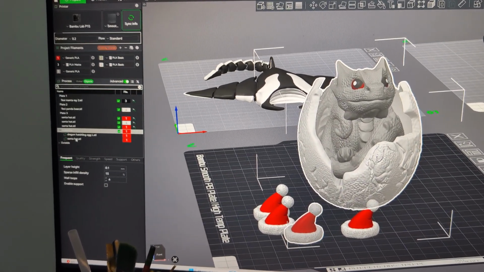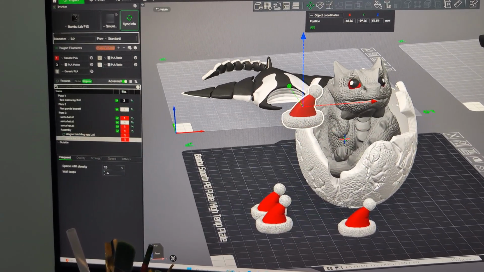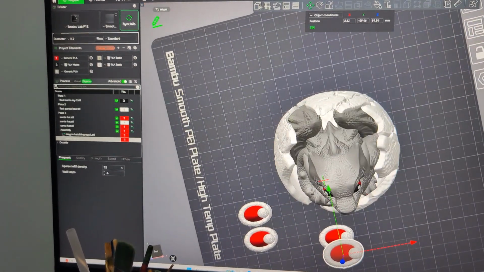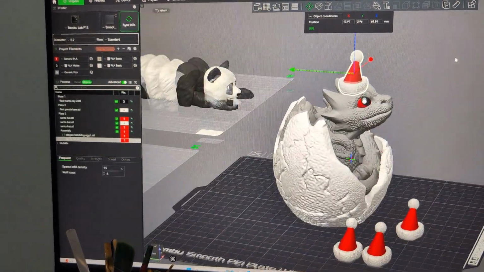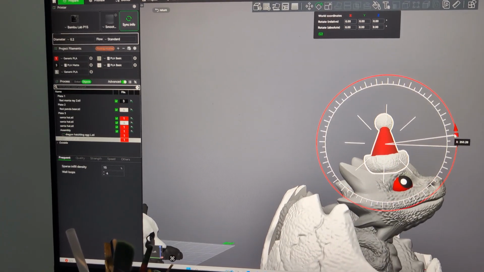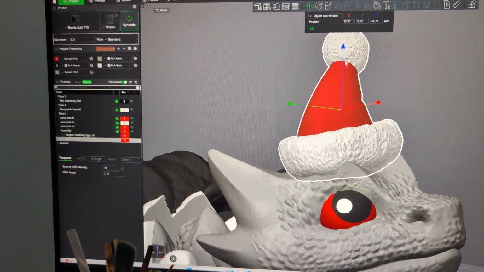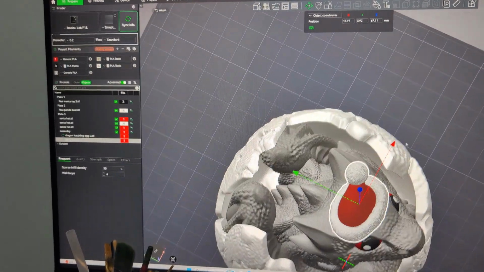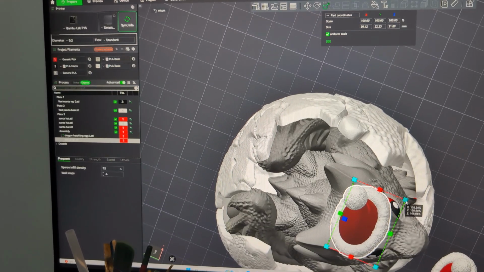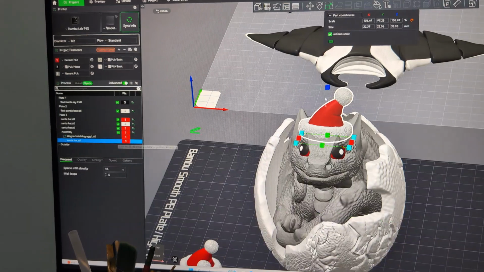So I'm going to go over here to the side, click on adjust the Santa hat, and then go up to my move tools up here. Zoop, zoop. Move him into place wherever you want. And then, might rotate him a little bit just so that he sits exactly how you want. Make sure when you're placing it that he's actually overlapping into the model under that, so that way you won't need any supports, anything like that. And if you want to, you can make it a little bit bigger, go this way or even stretch it just one direction if you need to. Place him like that. And then look at, he has a little adorable Santa hat.